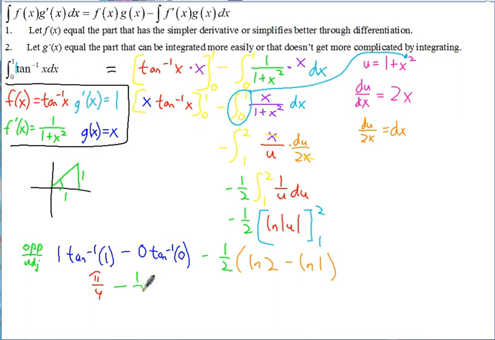And minus 1/2 natural log of 1: e to what exponent gives 1? That's just 0. So that's gone, and all that's left is pi over 4 minus... the 1/2 times the natural log of 2. You could move that 1/2 up to the exponent, making it the natural log of the square root of 2, or you could just leave it like that. So that would be our answer for the definite integral. And that concludes the notes for AP Calculus on the topic of integration by parts.